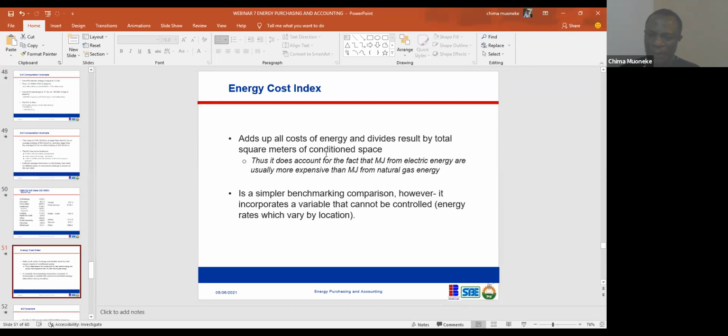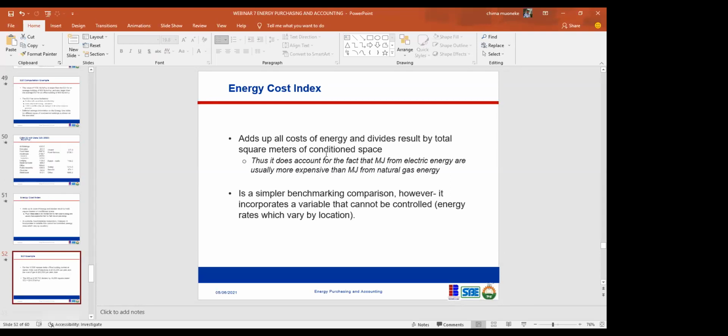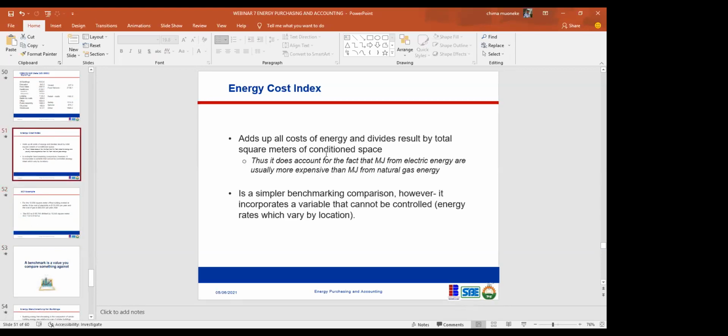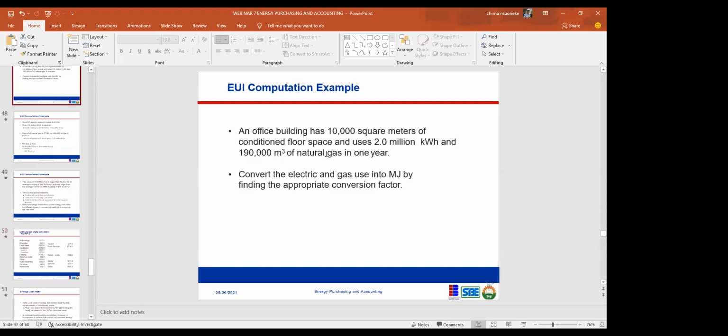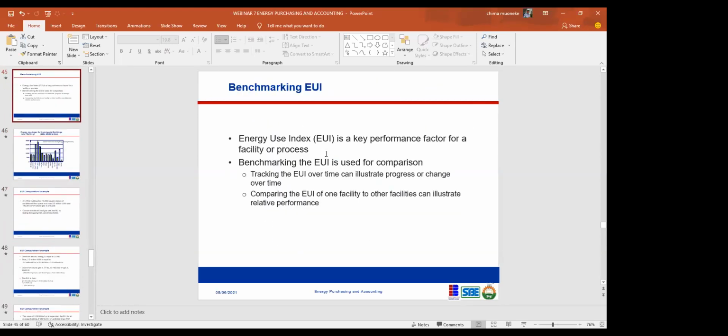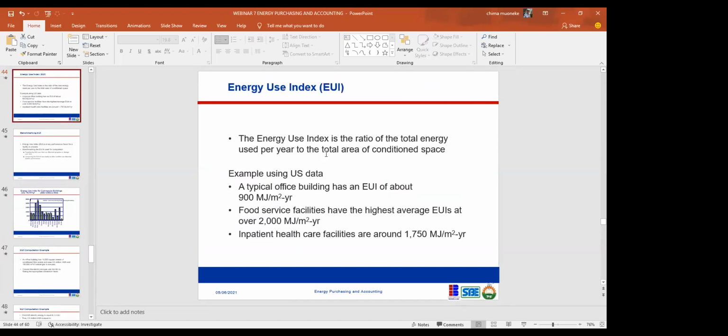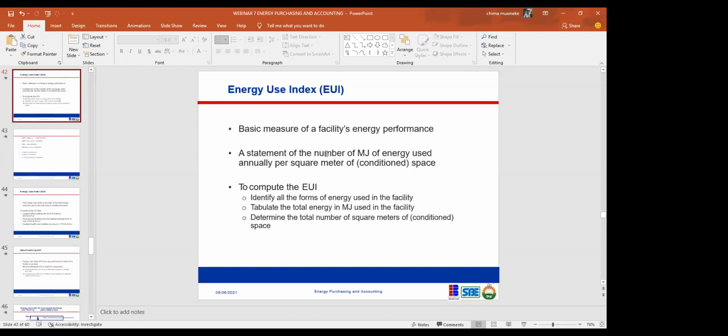Is that clear? Yes, it's clear, but I have a question. Why are they using the floor area? Because there could be varying equipment installed in the floor area that may use different amounts of energy. For instance, if one has just lighting points and the other is using, say, electric motors, for sure the cost of the energy will be higher with the one using machines. So why a floor area in this case?